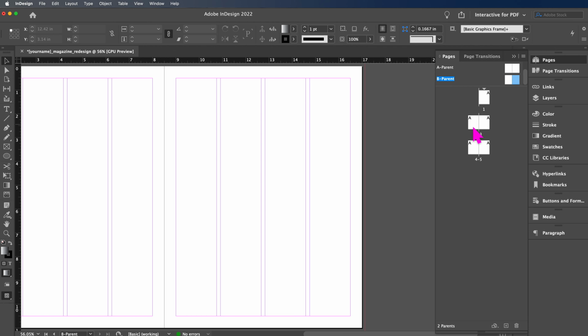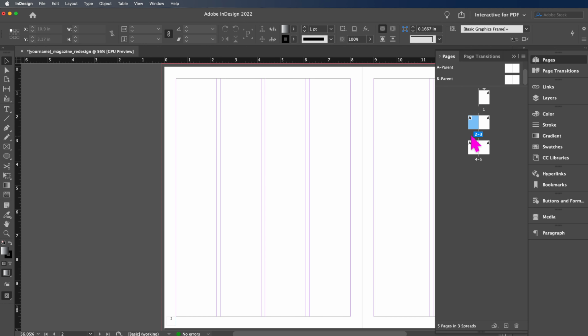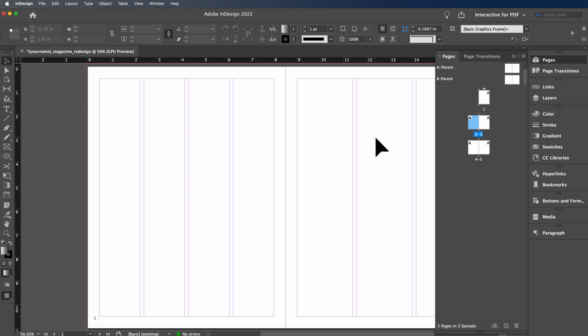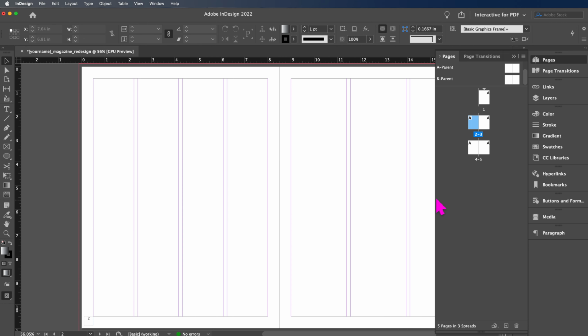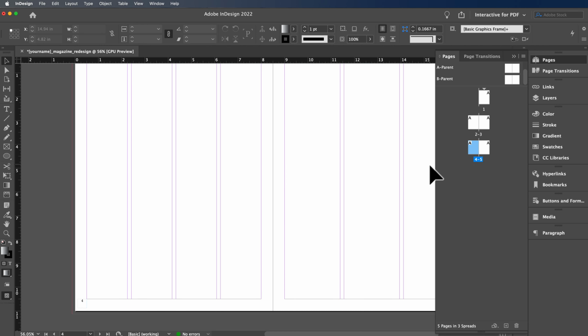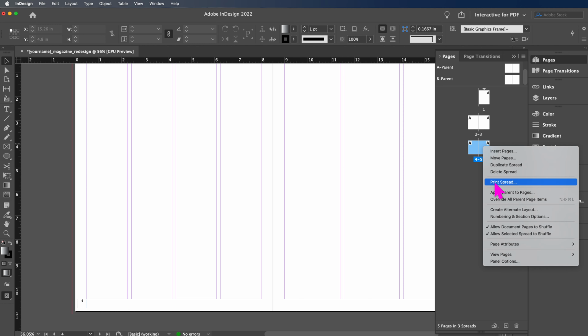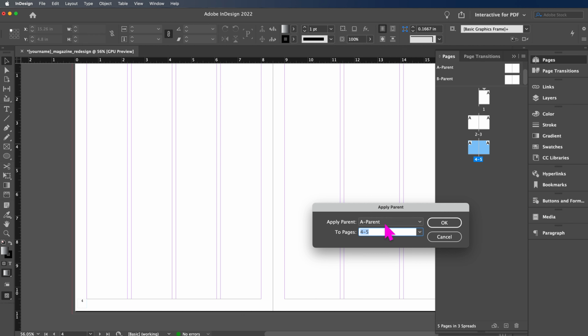So now, if I want to apply the B parent, if I go to my first spread here, pages 2 and 3, got the 4 columns on this side, got the 3 columns on this side. What if I want to apply that spread, B parent, to pages 4 and 5. If I select them both and right click them and choose apply parent to pages, and choose which one do I want to apply to pages 2 and 4.